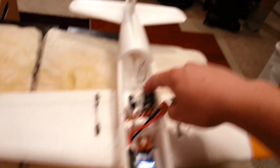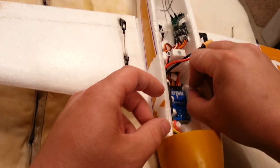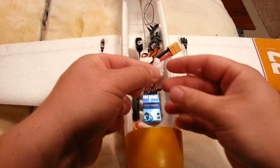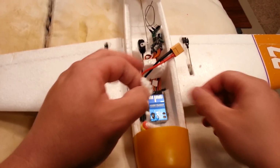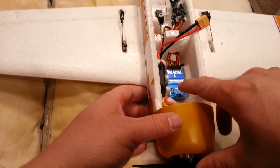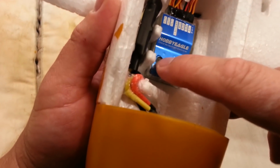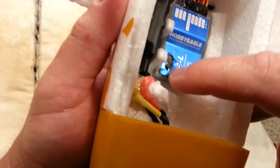Now, we used a little bit of our foam to mount this stuff back here in a secure manner. And I think that was still a good maneuver. We don't need a lot of foam to hold this battery in place. And you could actually do this in a number of different ways. You could use some Velcro or whatever. In my case, I have some other foams. Okay, so that's not quite set up yet. But our objective is being served here. So obviously you can still get to that.